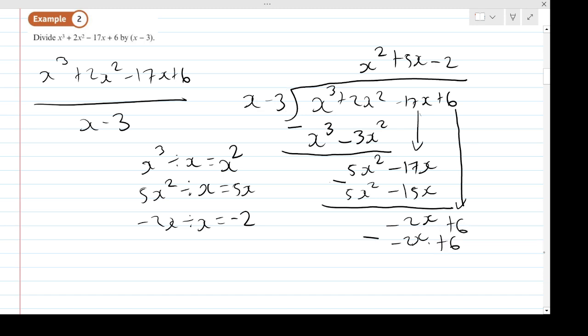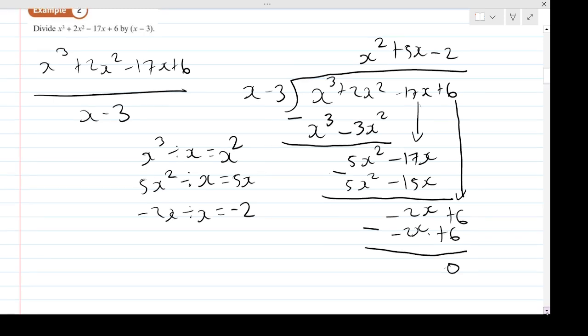And then I'm going to take both equations, top and bottom, together. So minus 2x minus minus 2x, that'd be minus 2x add 2x, which should be 0x. And then 6 take away 6 will be 0 as well. So overall, I'm left with 0. And I can't do anything more because there's no more numbers to bring down. So that's it. That's the method done.